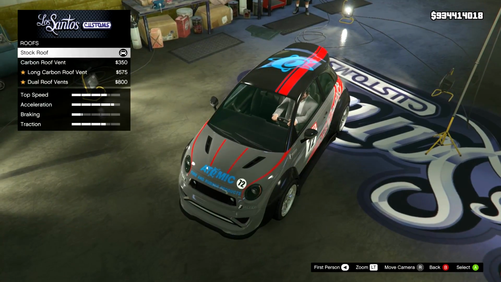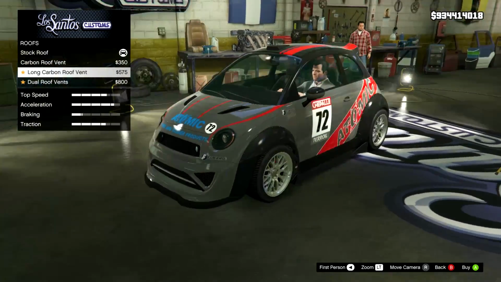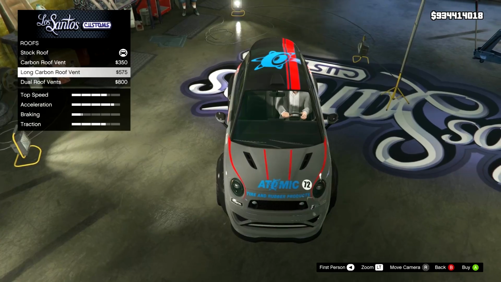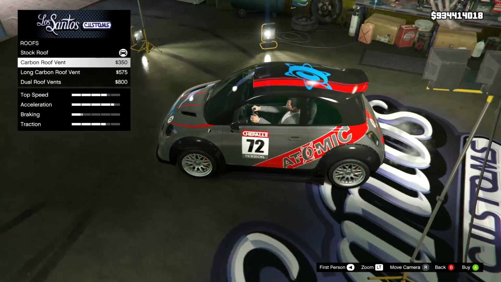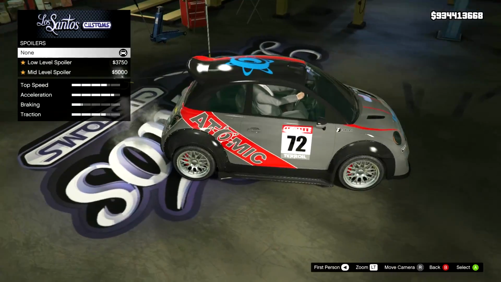Then on the roof, we have a carbon roof vent, which you can't really see all that much because it's got a dark roof on it anyway. Then we have the long carbon roof vent, and then we have the dual roof vents, which are in the primary color, which doesn't look that great. I'm going to go with the first one, actually, because I think that looks mostly like one I've seen on a real car.